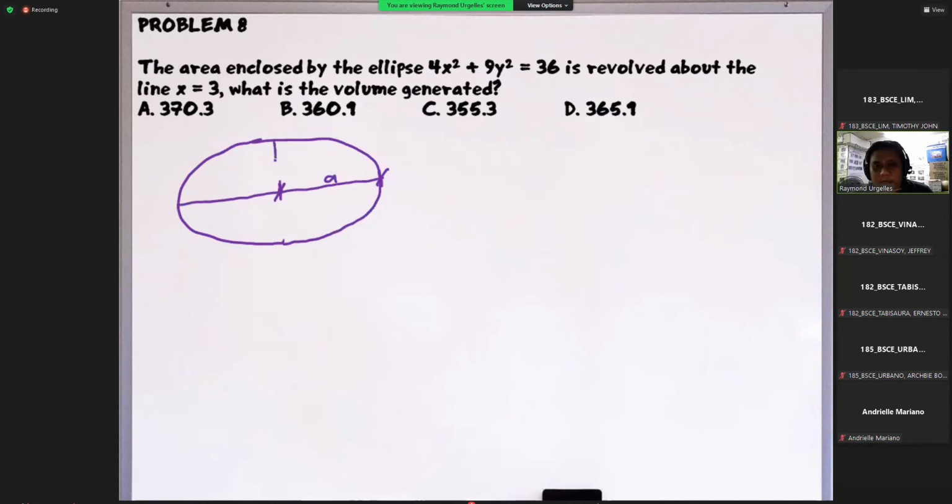'Di ba? So then ito naman yung tinatawag nating co-vertex, itong dalawang to. Ito naman yung shortest diameter ng ellipse. That's what we call the minor axis, 'di ba? Kaya mula center hanggang co-vertex, that's the semi-minor axis. So yan yung tinatawag nating B, 'di ba? So and just remember that the area of the ellipse, 'di ba, is given by pi AB, 'di ba? So direct formula yan, okay? Nakaba? So kaya tandaan nyo lang, 'di ba? So madali lang naman siyang tandaan, 'di ba?